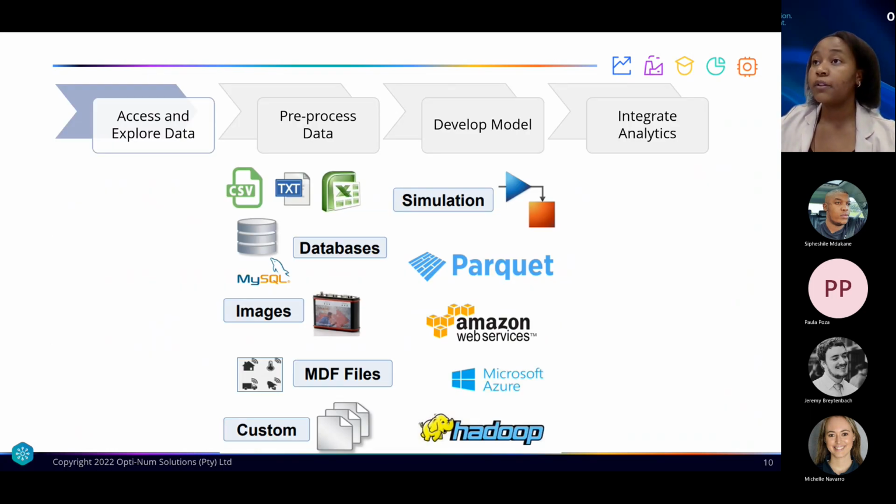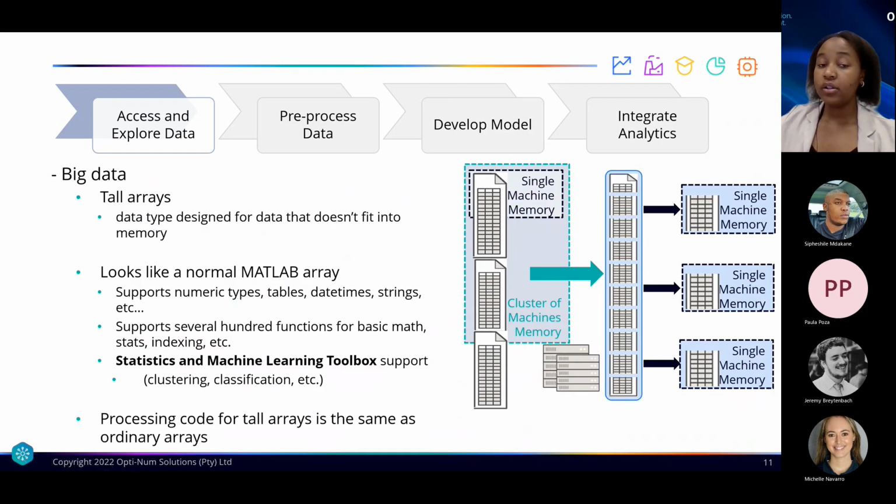So the first thing we'll look at is accessing and exploring data. Data comes in many forms, and regardless of the type, structure, and location, MATLAB can process the data. Data can be accessed from different cloud sources, as well as big data systems like Hadoop. In terms of big data, MATLAB has tall arrays. Tall arrays are useful when we're working with data that is too large to fit in memory.